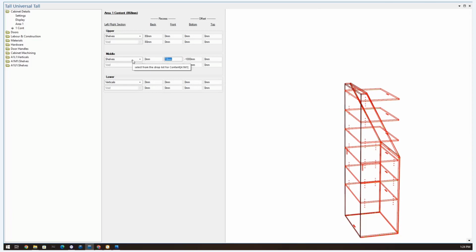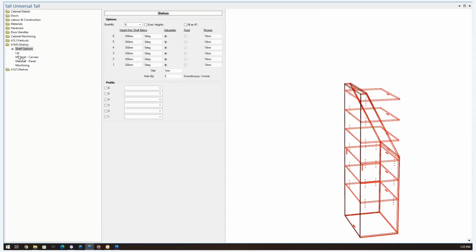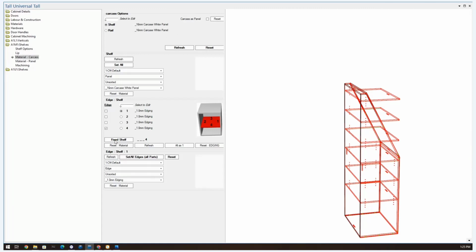Except it's the back is the front is the back. Similar like that. Of course, you then have to go through the materials here and then change the orientation of all your edging.